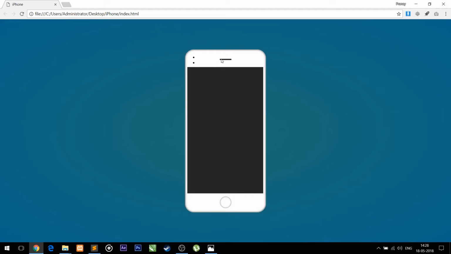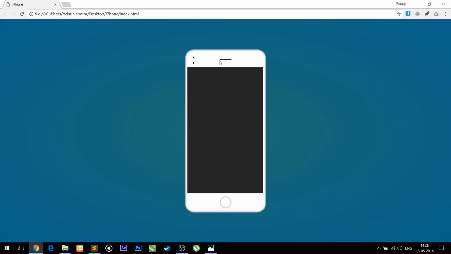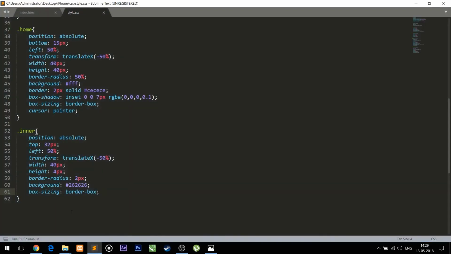Cool, so here we have a proximity sensor. We added a width and a height and added the background color as well as the radius to give it a circular edge, and then we just centered it on the x-axis.